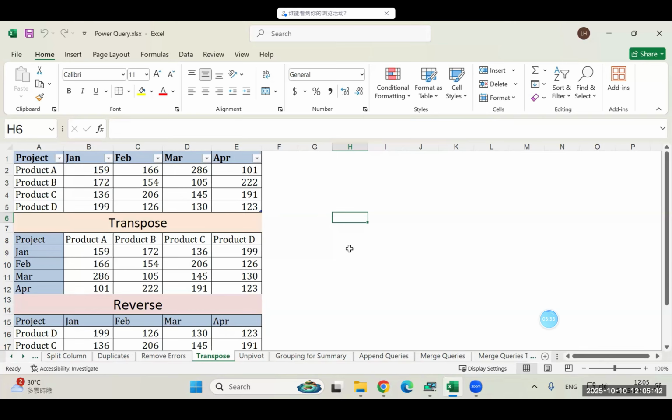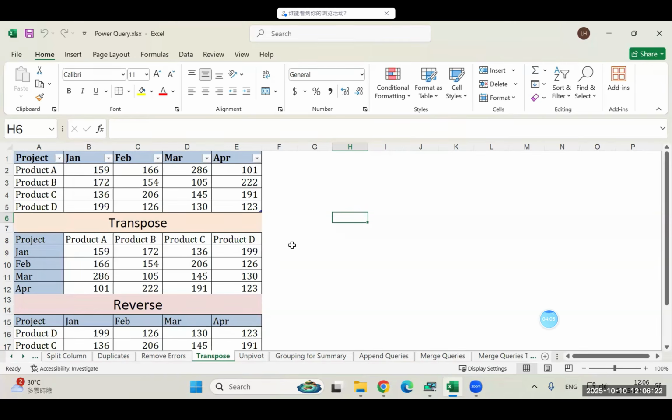So the operation of transpose is similar to when we talk about data visualization, right? It was similar to a row and column-wise interpretation. Instead of putting products as rows and months as columns, you want to transform the data set so that it looks something like this. We are not going to spend more time on details. In basic Excel, we can do this by copying the table and pasting as a transpose. You can try it out.